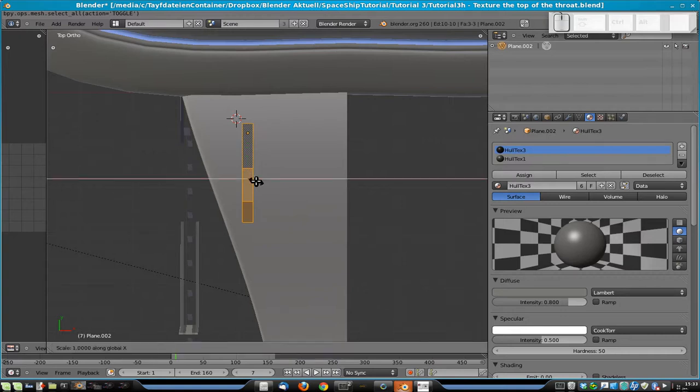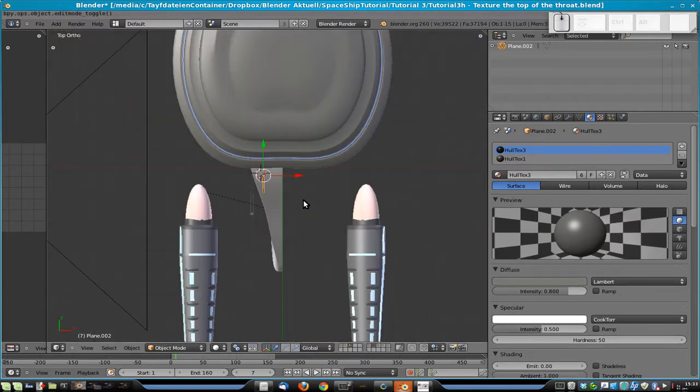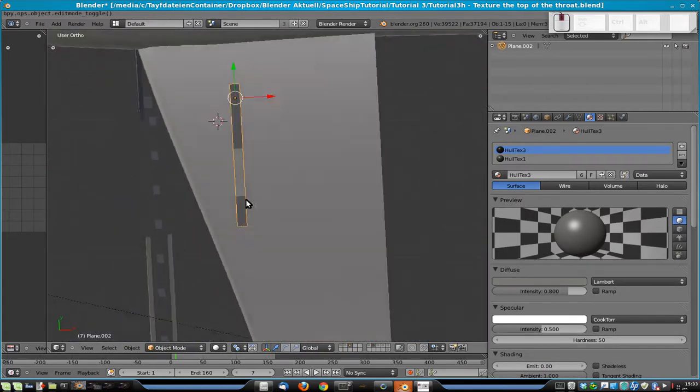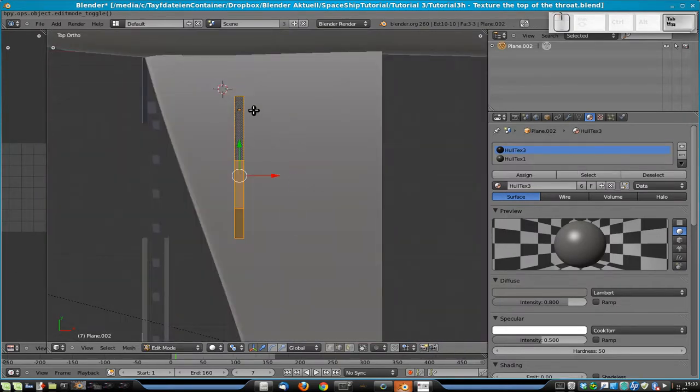Let's take all of them and experiment a little bit. See that? Yes, okay. So it should look a little bit similar.